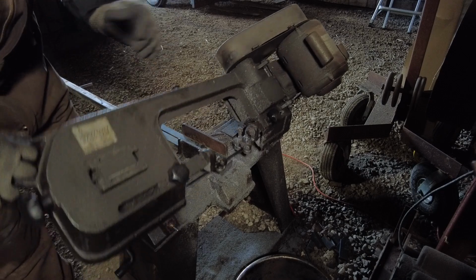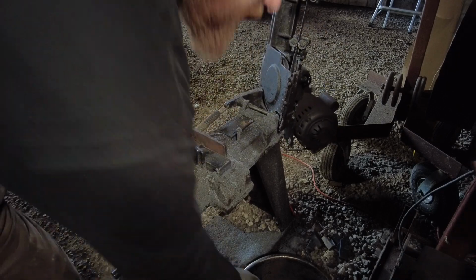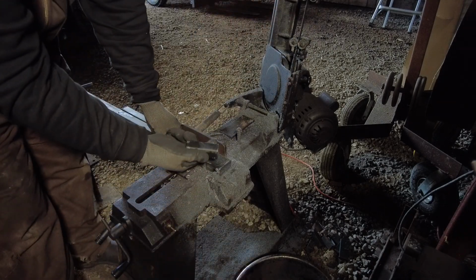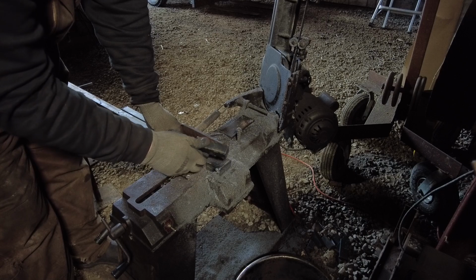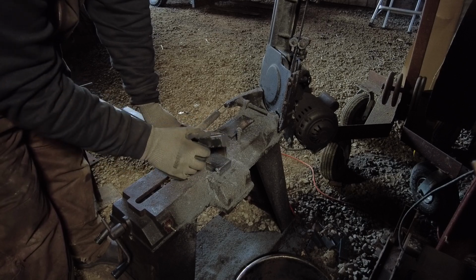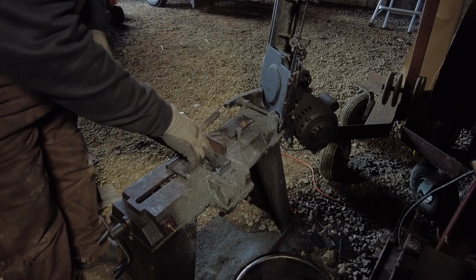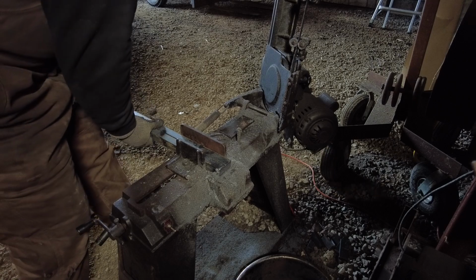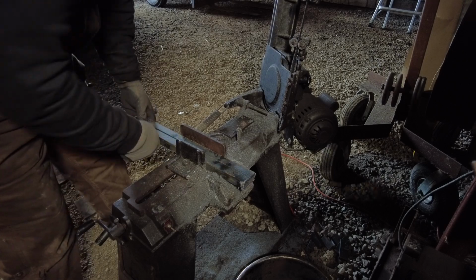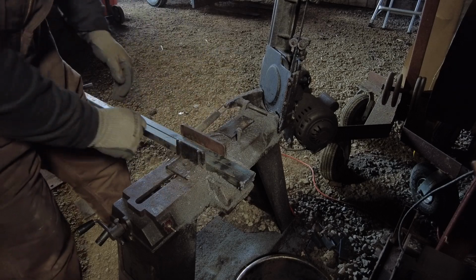Okay, as I set up for this next cut, I'm cutting some 1-inch Hardy stems for C-frame guillotine tools that we sell at our website. This is my small business I'm running from home. But I'm cutting a 1-inch square stock, 3-inch long Hardy tool stems for the kits that we offer. So this little machine, and I'm going to talk about why I think this little machine is absolutely indispensable.